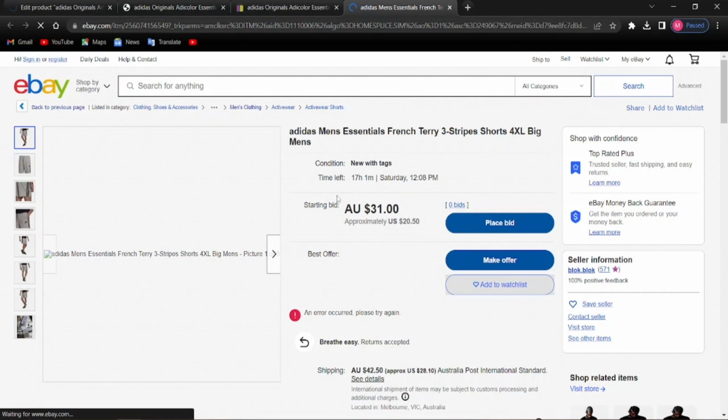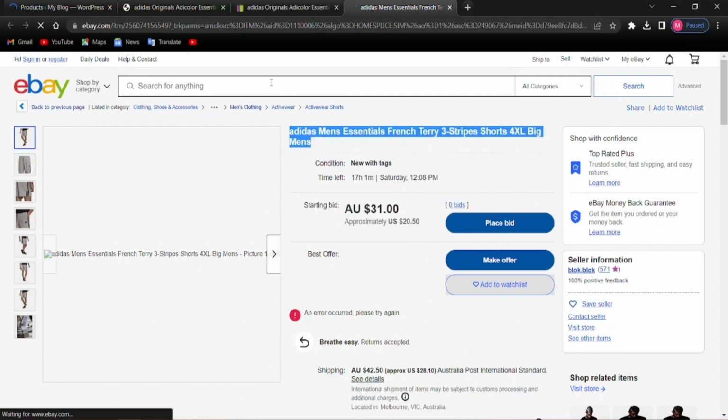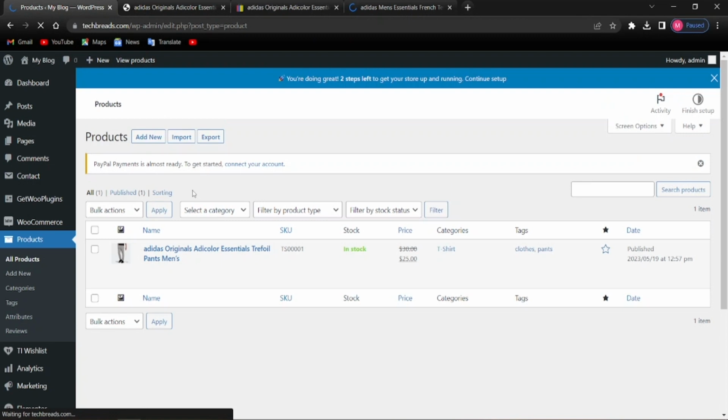So here, once the product is here, I can just simply take the whole title and copy it. Simply just take it and then copy, and then go to the products. All right, so here we can actually duplicate this product. So we're going to duplicate it and then edit the whole product. All right, so click on duplicate.